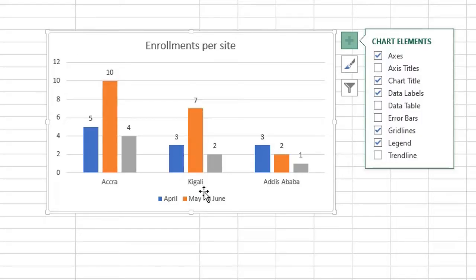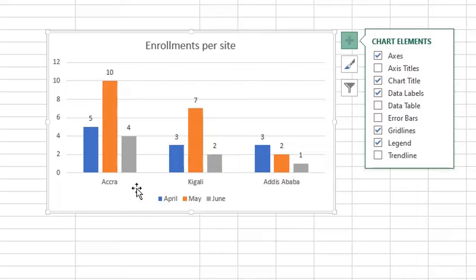However, you could also switch the horizontal axis or the x-axis if you want. So the horizontal axis here, you could switch and use the site as the legend, and use the months as your horizontal label.